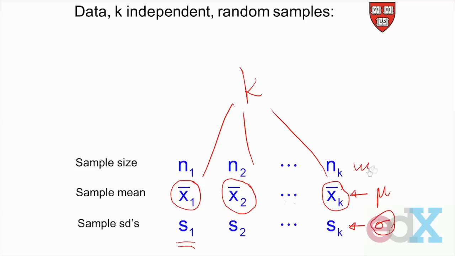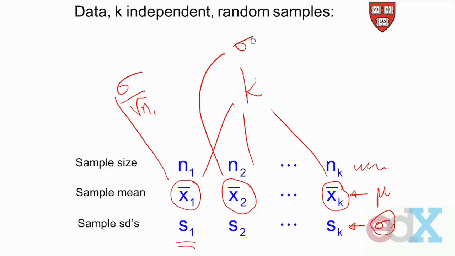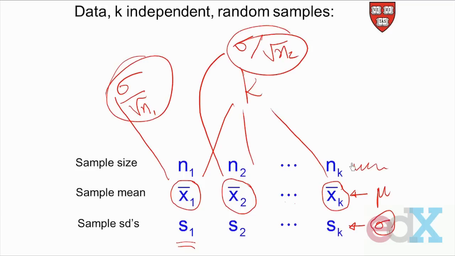I have to be a little bit careful about the sample sizes, but apart from that, they're all from the same population. So from the central limit theorem, the first one is from a population with standard deviation sigma over the square root of n1. This one is from a population with standard deviation sigma over the square root of n2. But both of them are going to give me information about sigma. In fact, all k of them will. So why not combine all of them together and come up with an overall estimate of the variance?